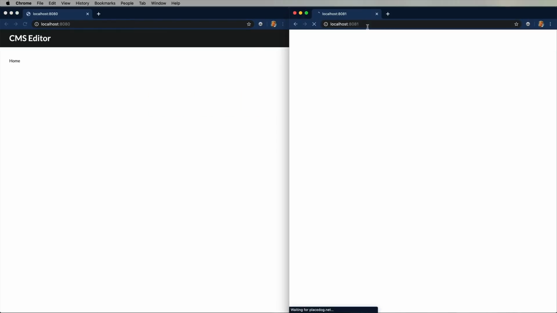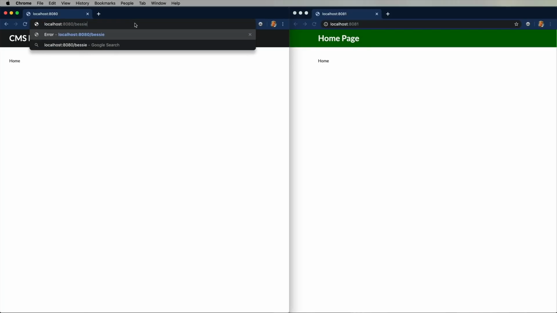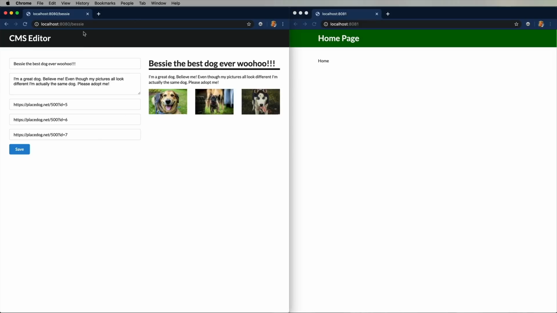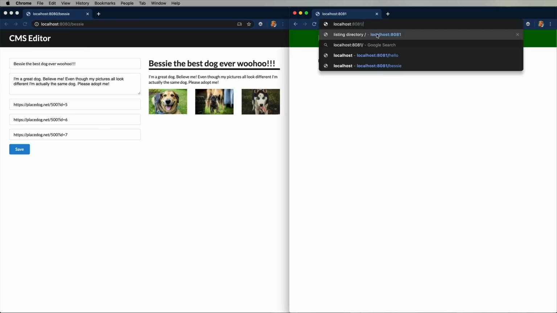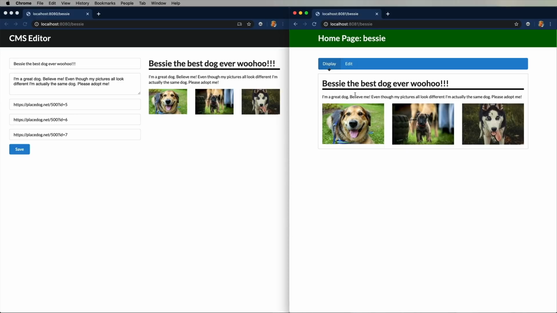So you have to give it an article. In this case, we're going to give it Bessie. And that's going to go off to the database and give us our title and our text and these great images. Same thing happens on the homepage side. We're going to use components from the CMS side to just get that data for us and display it. All we have to do is give it the ID and it does all the rest.